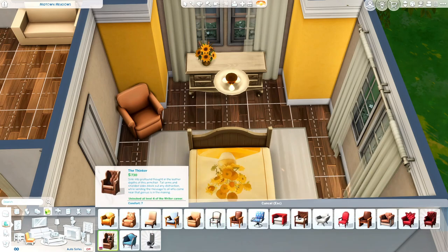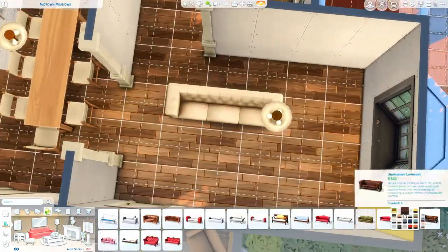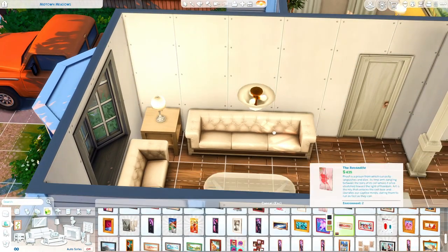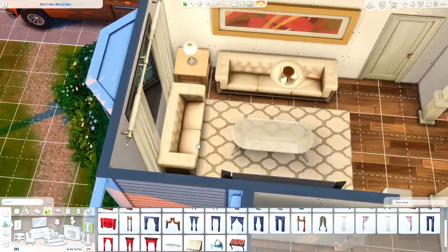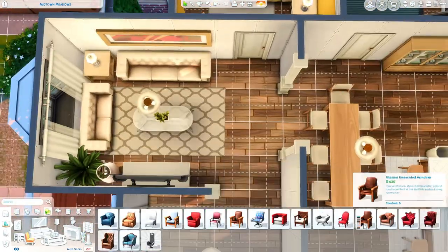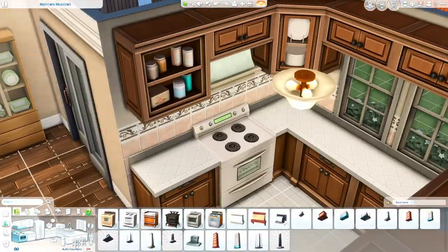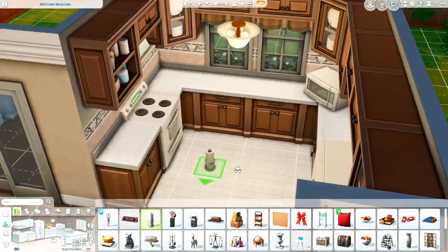We are in the parents' room now. I really didn't know how I wanted to design this room, so I pretty much just left it as that. When you're using base game it's hard to make things cluttered and look different — I literally say that every single video but it's true. Now we're in the living room. It's a very neutral color scheme in this house and I think it turned out pretty good. It definitely looks like an older couple lives here — the style just screams old people to me, though I guess a younger couple could live here too.